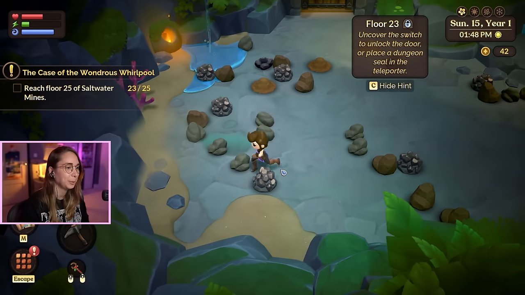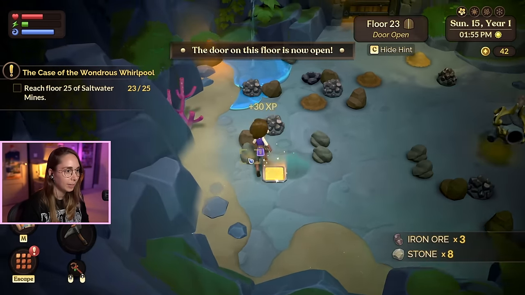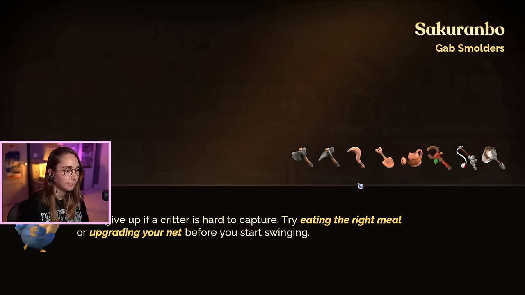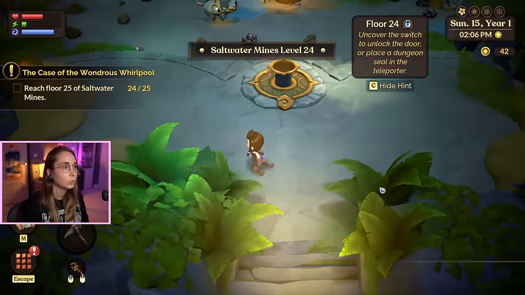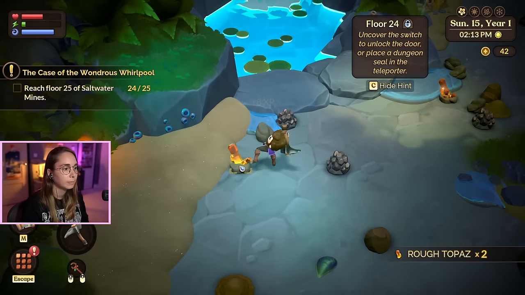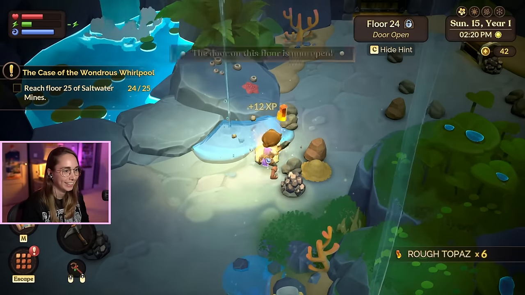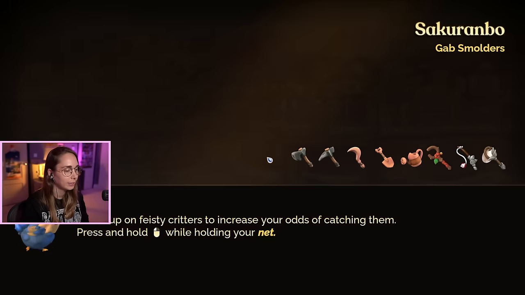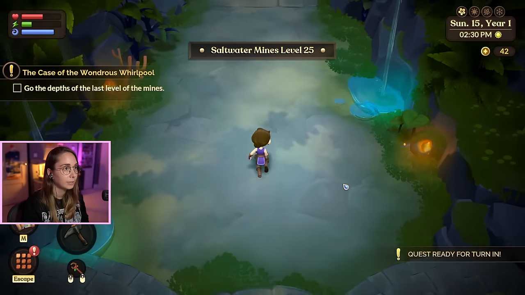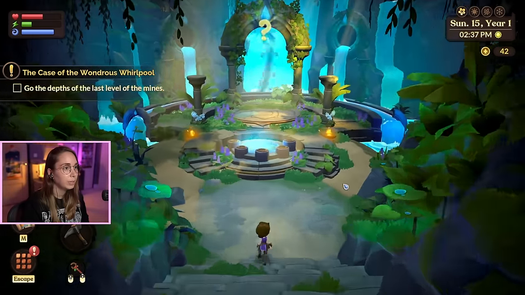That little sound that he made. Nice. He's gonna shoot. He's gonna do it. Don't do it. What level am I at? 24. Oh shit. Nice. Wait, is this 25 then? A big magic. Oh.